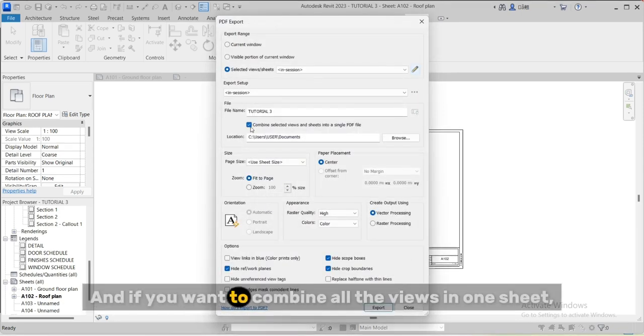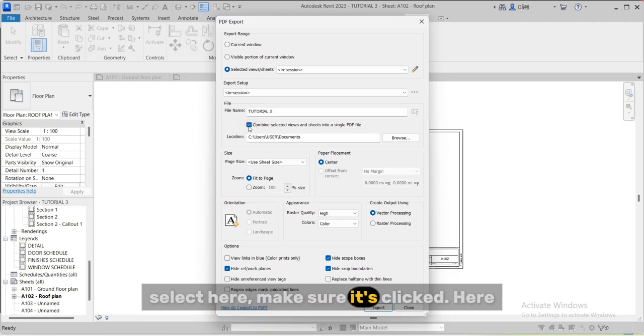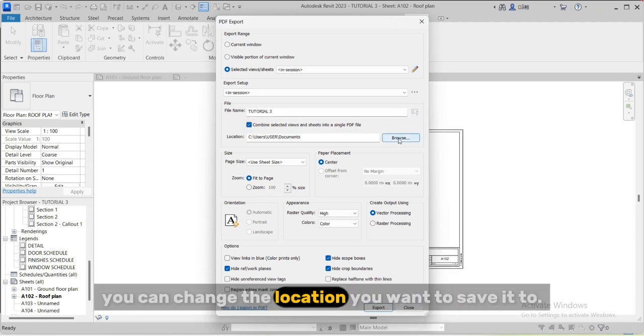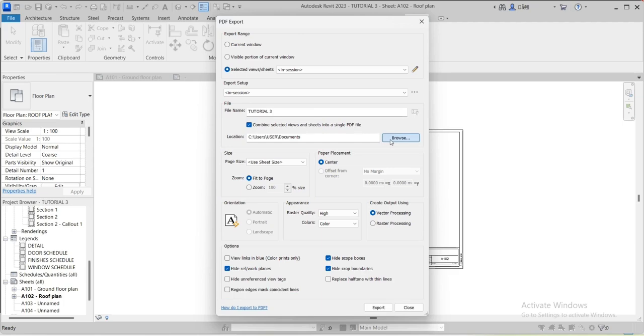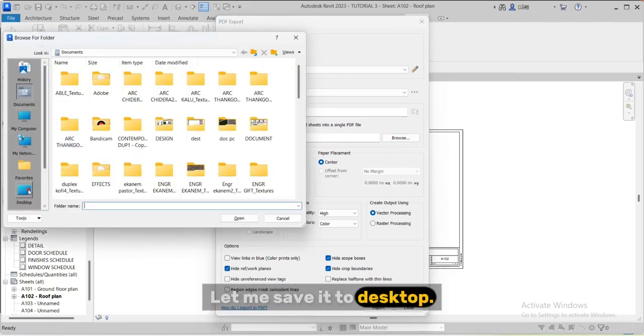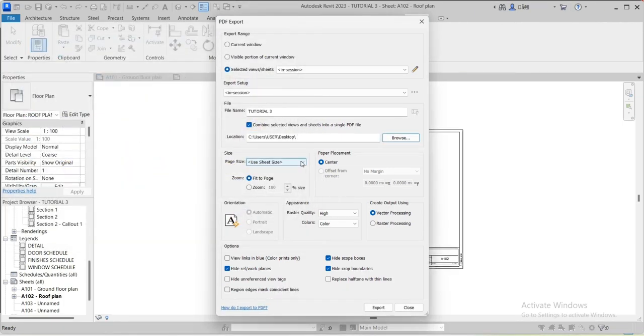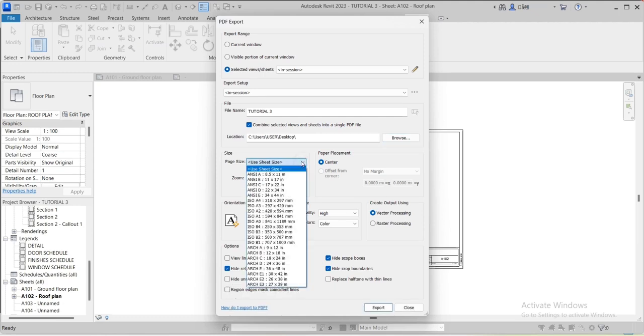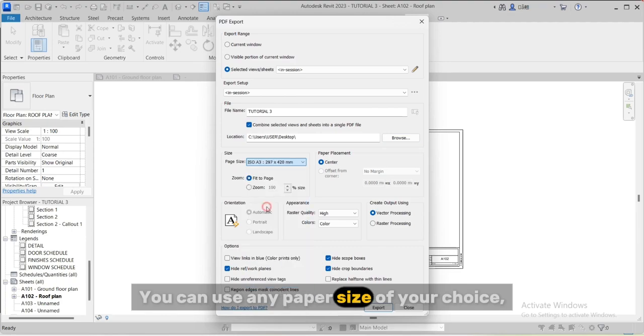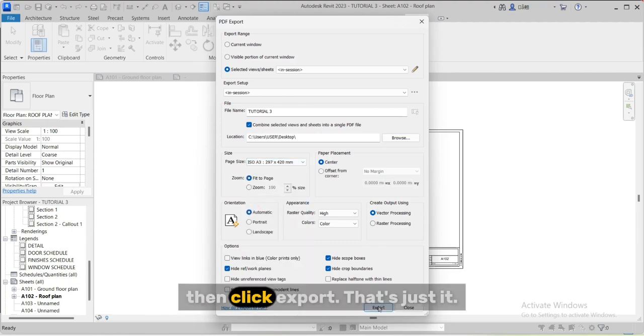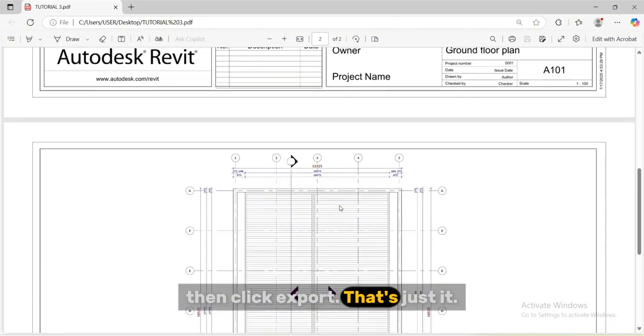And if you want to combine all the views in one sheet, select here, make sure it's clicked. Here you can change the location you want to save it to. Let me save it to desktop. Now the paper size, I'm gonna use A3. You can use any paper size of your choice. Then click export. That's just it.